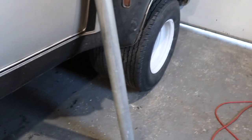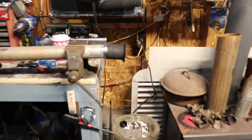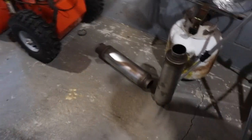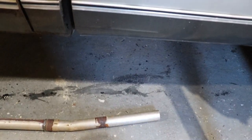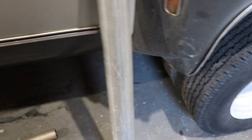because it had full tailpipes before. And now I've kind of got a new plan. I'm going to actually cut that off, get rid of that bent piece there. And I have these two pieces up there, they're both identically the same. They're both going to bolt right to the collector. And both the same length, because you kind of want them the same length, too. So they're going to need another foot of pipe. You can kind of see where that's lined up, because I want it to dump as far back as I can, right at the rear end. And I'm gonna need another foot on each side.